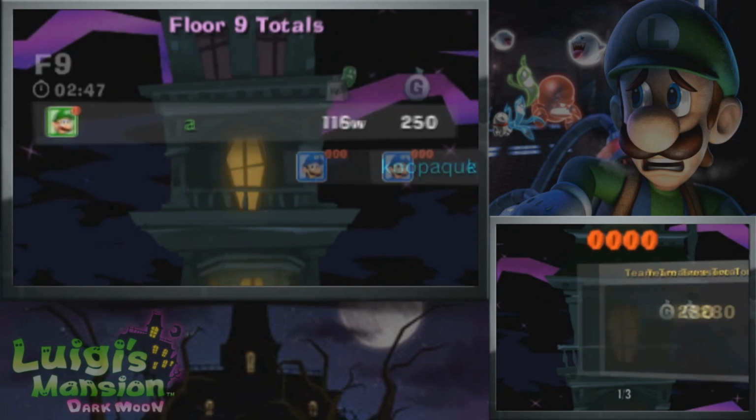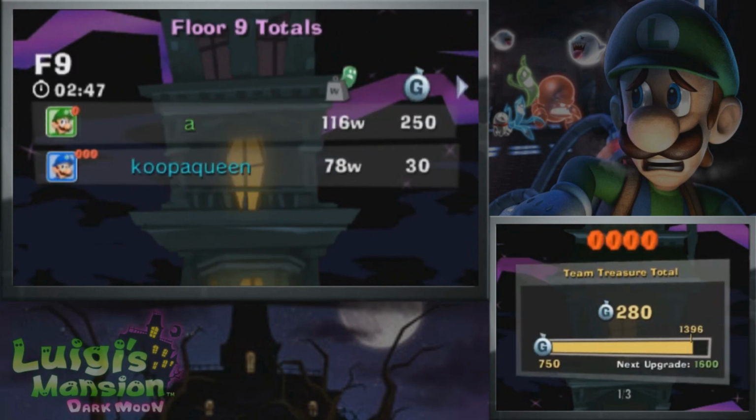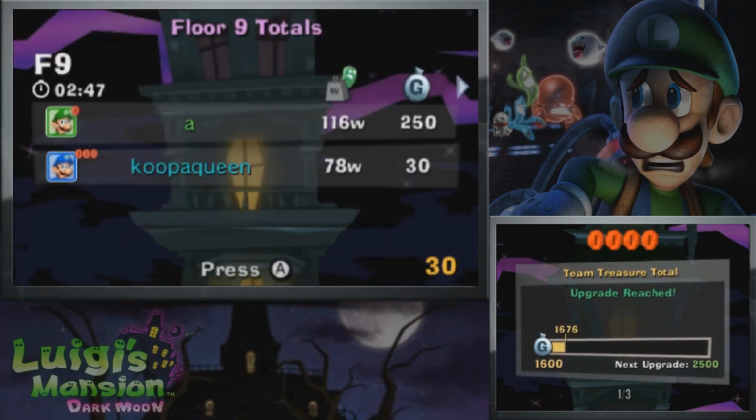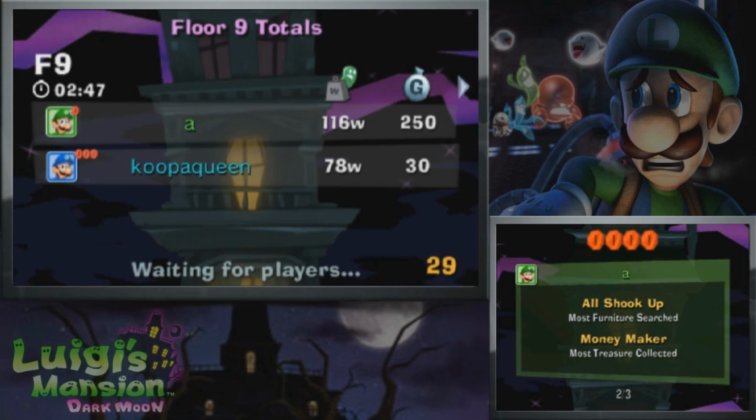And yeah, that was the last Polter Pup floor. I mean, we have one more floor, but like I said before, it's just going to be the boss floor, so we're not going to be really seeing anything too out of the ordinary here. Really just the same boss that we encountered in the Hunter mode.